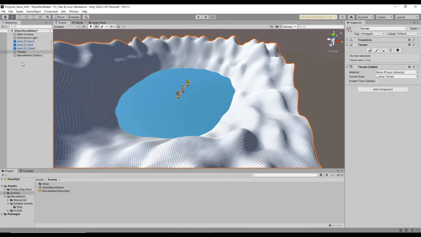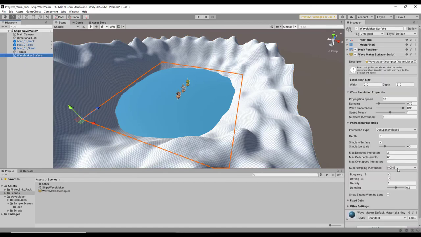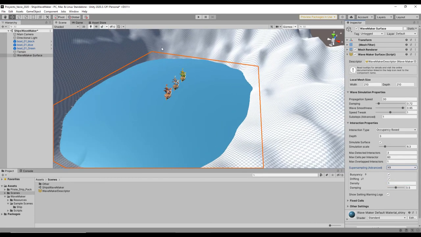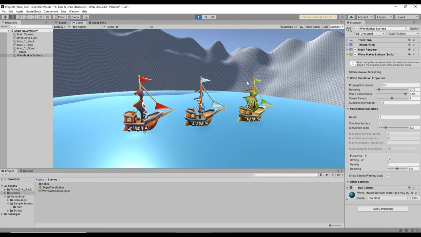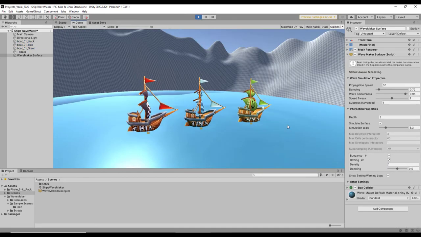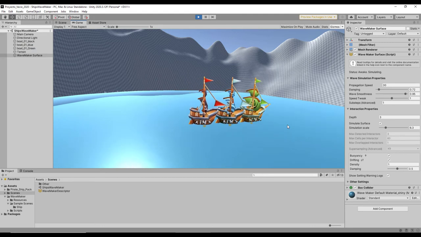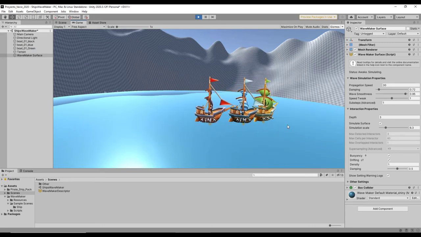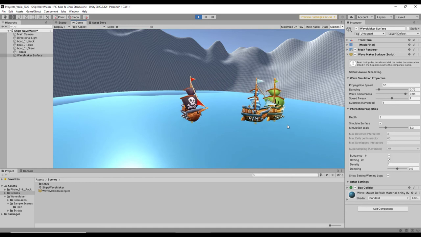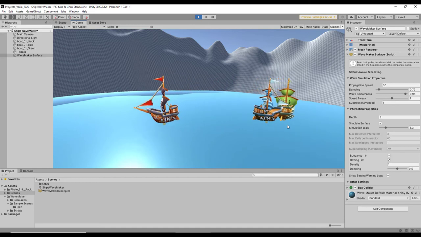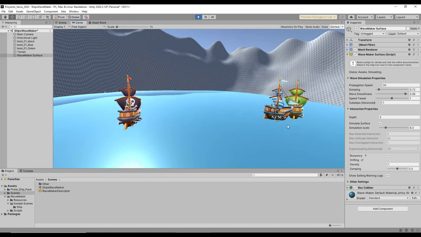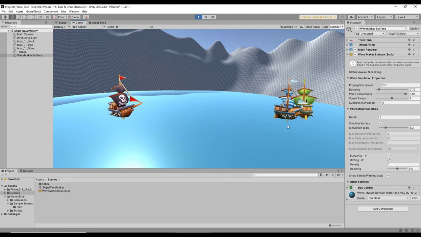Also, don't forget that you can select the super sampling mode here under the interaction properties. The super sampling mode does not increase efficiency, in fact it makes it much worse. I added that to give an option to remove those aliasing effects, but it just makes them smaller, so it doesn't really work for all the cases.